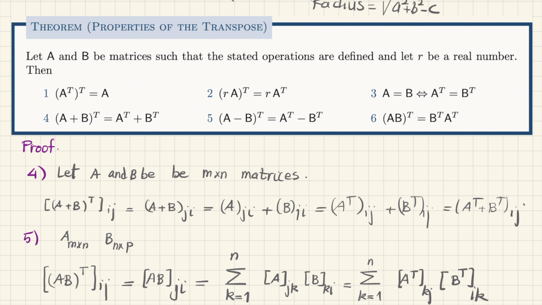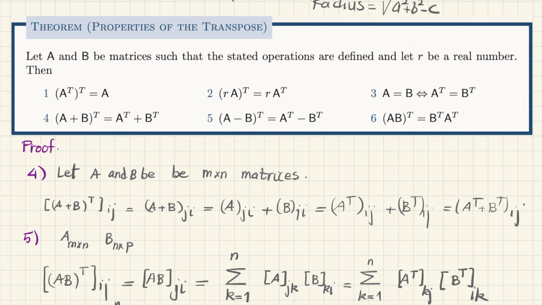If we swap them. Exactly. So that's what I wanted you to feel, yes? Because you see, the standard matrix multiplication has the middle indices the same. But here now the middle indices are not the same unless we realize we have to swap them. And this is the reason that you get this swap there. Yes? So then what happens, it becomes the sigma, k goes from 1 to n, B transpose IK, and then A transpose KJ. But I hope that you can read it the other way around.